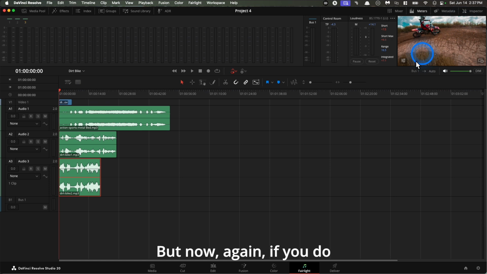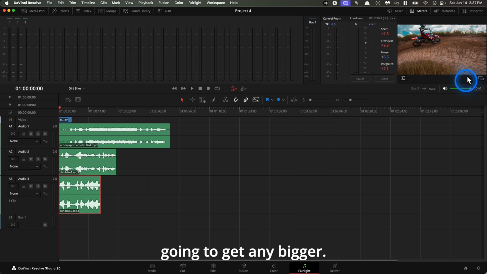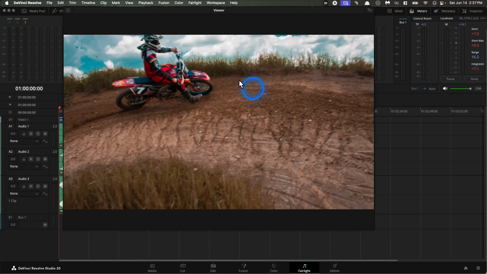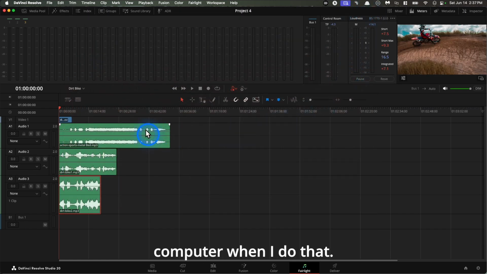But now, again, if you do not have meters selected, you may want to select meters, and then you will get your reference monitor. It's not going to get any bigger, so you have to pop it out into the floating window. I'm not going to do that because I'm getting lag on my computer when I do that. But here's the video track here, and that's represented here.